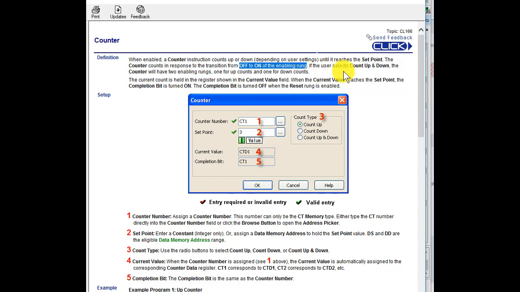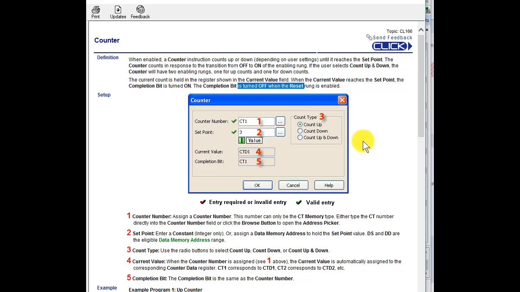If the user selects count up and down, it does something else. The counter count is held in the register in the current value field. That's right here, CTD1.